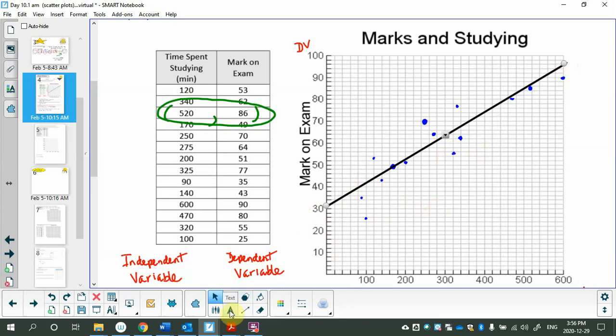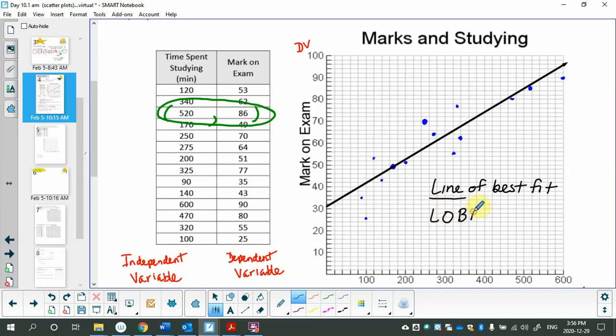So that thing that I just drew is called a line of best fit. It's a line drawn with a ruler, and it best fits the dots. And some of you may see this very uncool acronym, line of best fit.